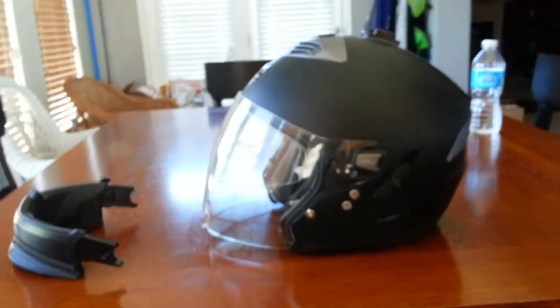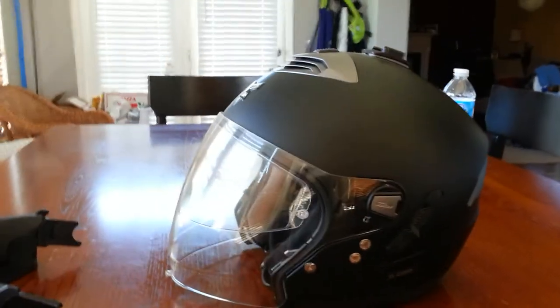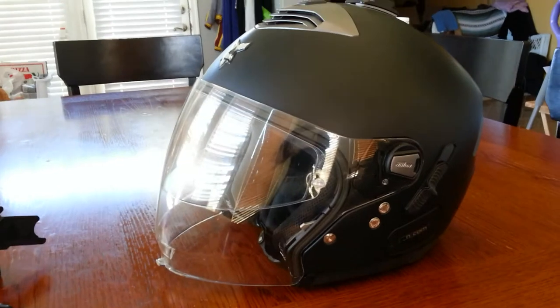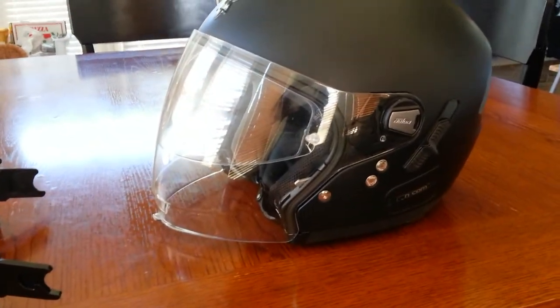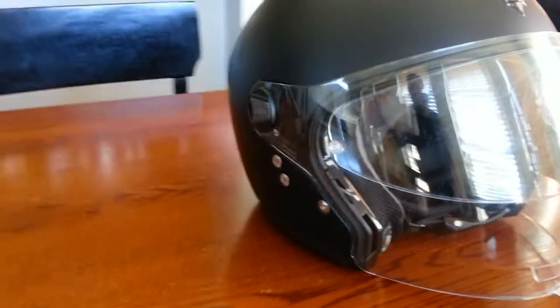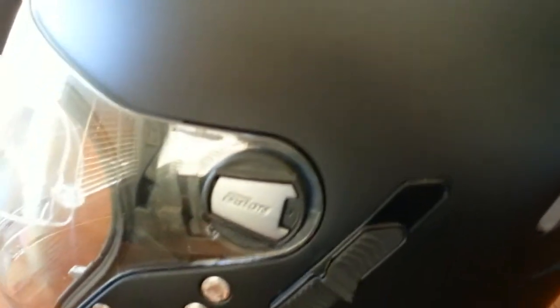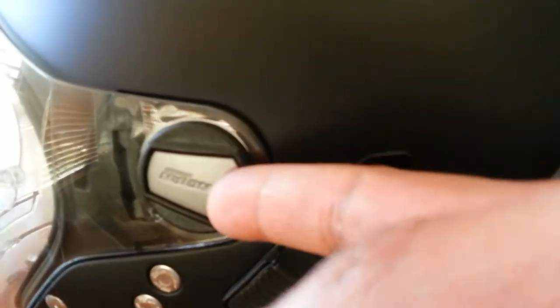So, looking at this face shield, that is a very large face shield. I like it because even if I'm riding with the chin off, I've done it before, it makes me feel less closed in, and it's good for people who might be claustrophobic. It is rather difficult to remove. I don't believe you'll be removing this all that much. It's pretty much bulletproof. If you're gonna be rotating back and forth between tinted shields and this, yeah, you probably need to do it. I believe you can remove this with, I'm not gonna demonstrate it now. I've seen videos of how to remove it. So if you're curious about that, you can just Google it. But you can use a key to pull this off, and from there the mechanism will pop off.